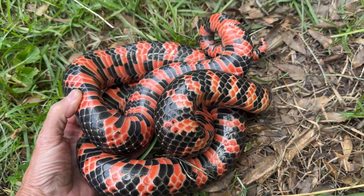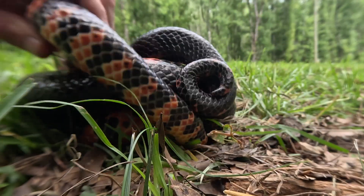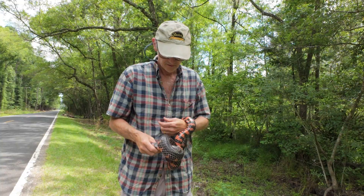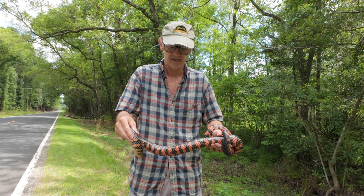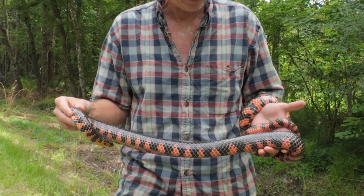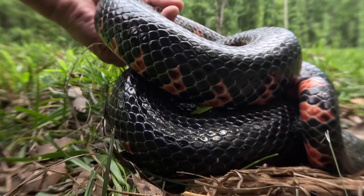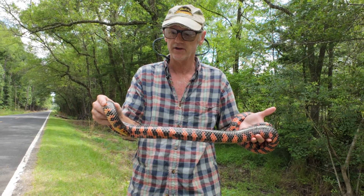Look at that beautiful belly — it's just trim. Look how shy the head is, just sticking its head away. Really awesome snake. This is as big as they get. I just want you to see the girth on this mud snake. I mean, look at that — that is every bit as thick as an indigo snake. He's probably about four feet long, but man, the girth is what's so impressive.